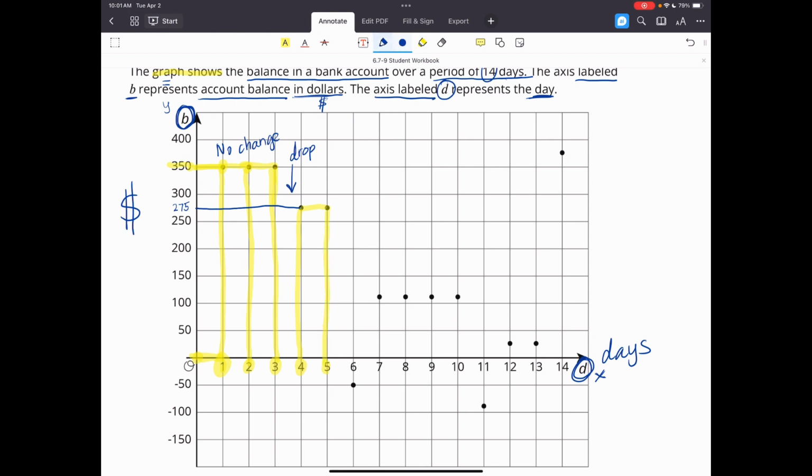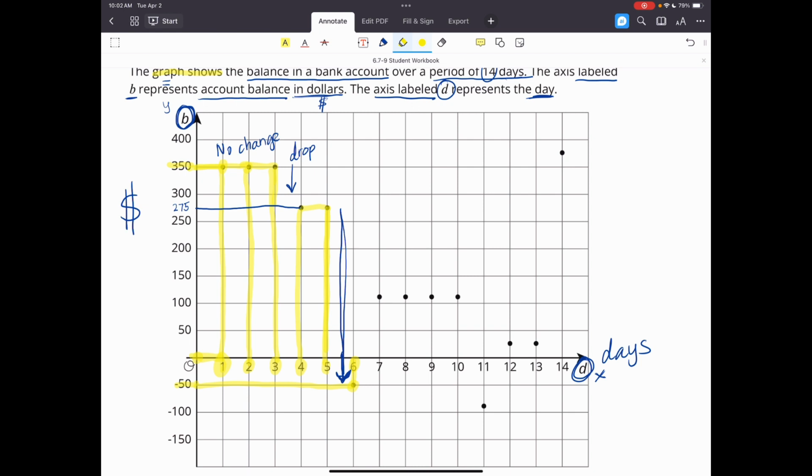Again, we move on and we get to day 6. Now, here's where it gets a little bit crazy, because on day 6, we had a massive drop. Our balance ended up below 0. And yes, that can happen. It's called overdrawing your bank account, or overdrafting. If you overdraft, it means you spend more money than you actually have. So in this case, not only did they spend all $275 that they did have, that drop from $275 to 0, but they also spent an additional $50 that they did not have. So in that change, we drop all the way down below 0.